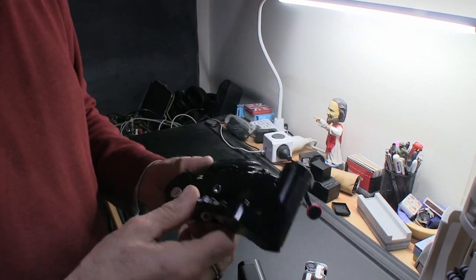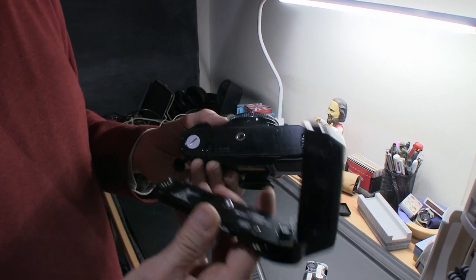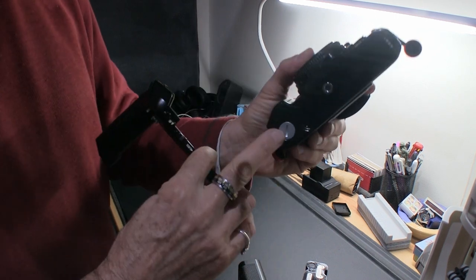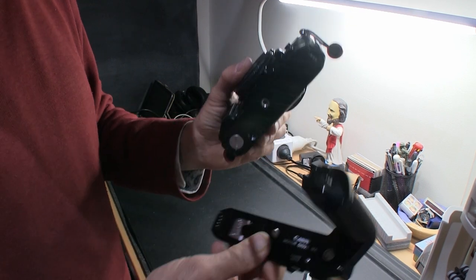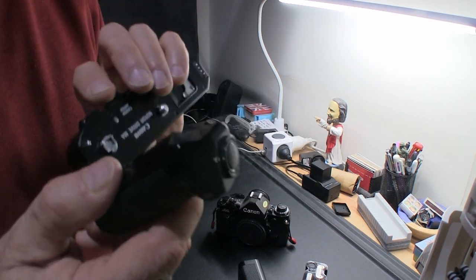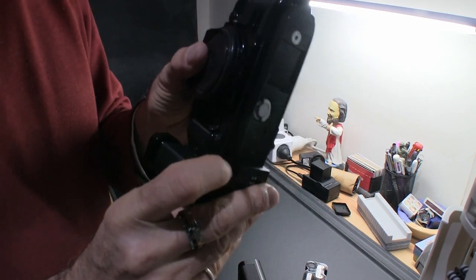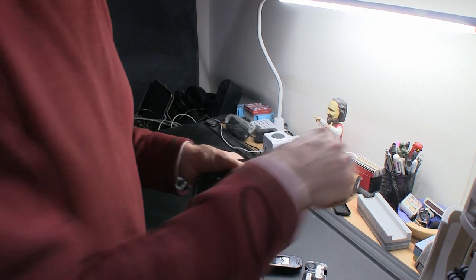It's pretty self-evident, but I want to go overboard a little bit in terms of making sure that there's nothing left undone or unsaid. Now there's a holder here for this screw down the bottom here, which you need to undo and reveal because there's a motor drive. That's what the motor drive is driving. It pushes this little metal bit, capstan if you like, into the base of the camera over here, and that's what does the film winding for you automatically. So to take that out, probably need a 5 cent piece screwdriver.